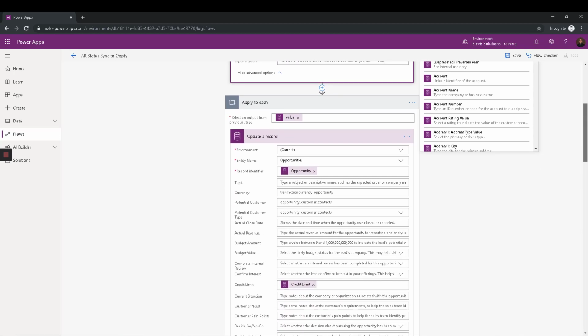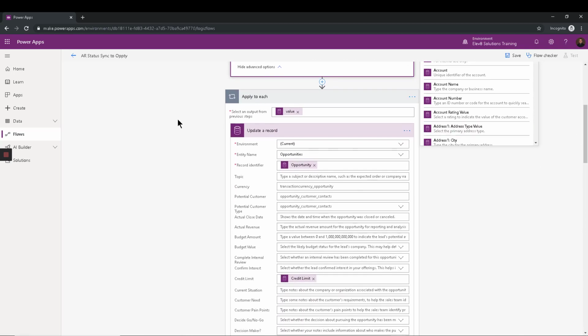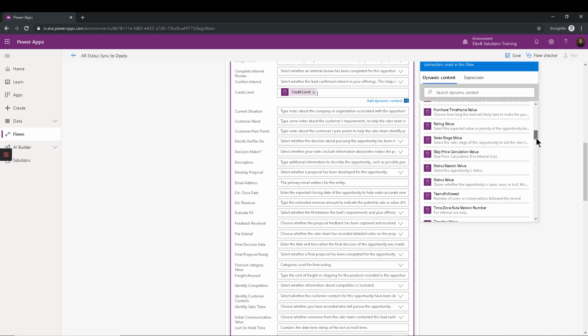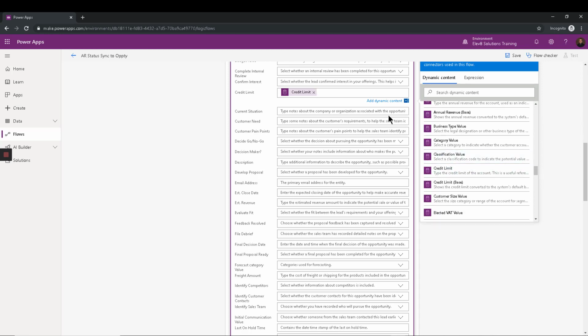Once you do that, you move down to the next step, which is apply to each. The flow will then be populated down to all of the opportunities based on the filter that you added above. So if you added a filter just like mine, which is super simple, you will just go ahead and run this process below. It says in this current environment, look for the opportunities, and on the credit limit field, go ahead and update it with the credit limit from the account. Let me scroll down so you can see exactly where that is. Right here is the step that says when a record is updated, and I just scrolled down to credit limit and clicked on it to add it into the credit limit field on the opportunity.